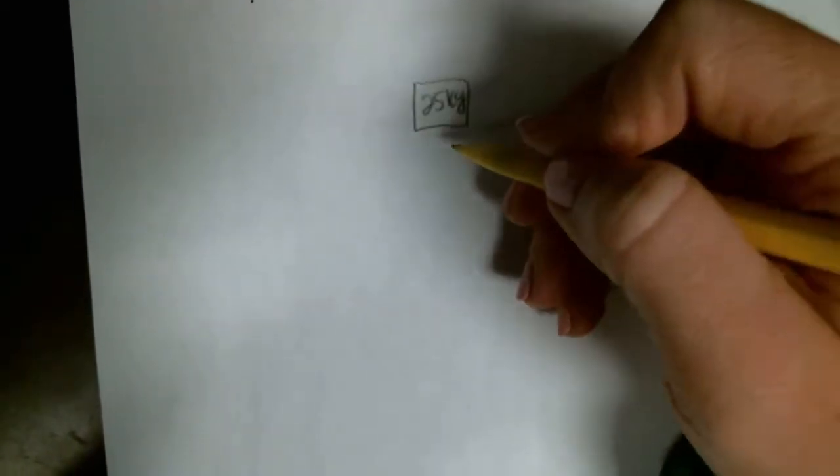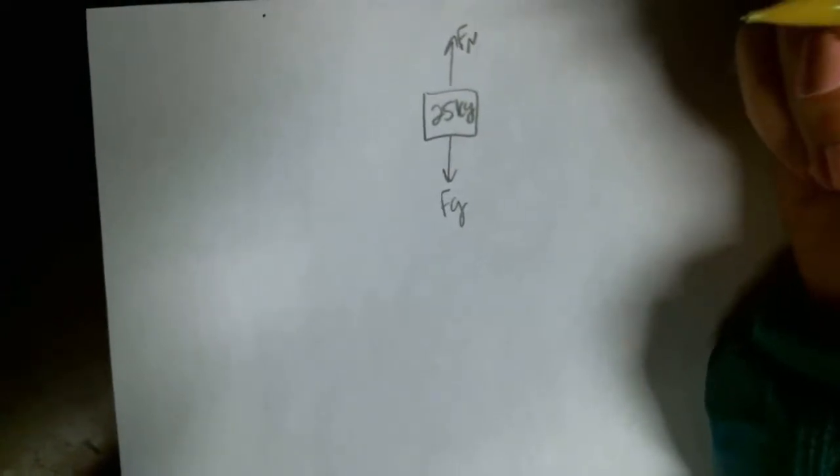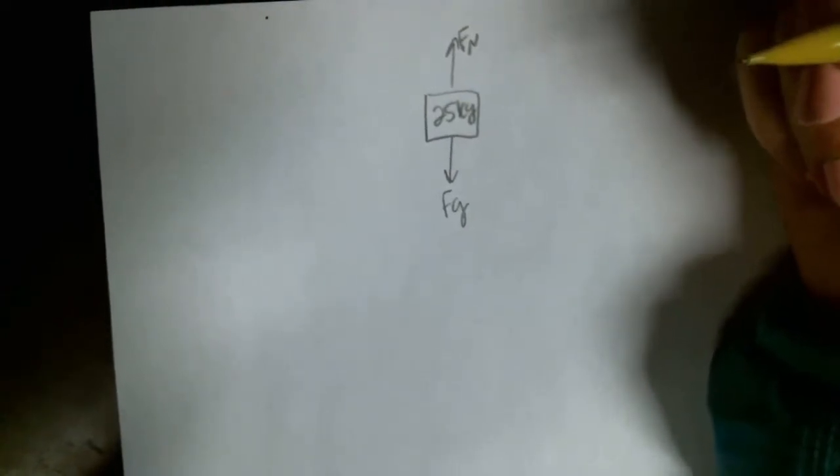So what forces are acting on it? We know that gravity is acting in the downward direction, and we know that normal force of the table, or whatever it's sitting on, is pushing up. And so far, we've just kind of left it there. But today, we're going to learn how we can fill in more of these arrows.